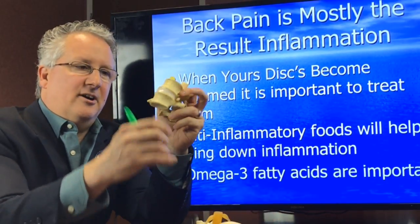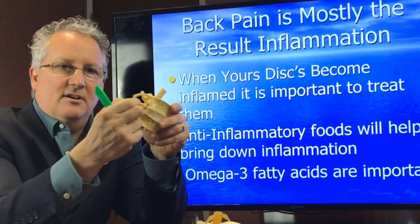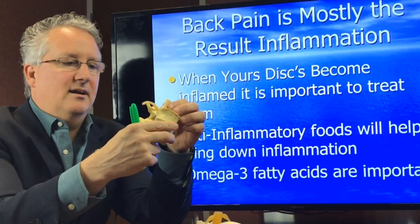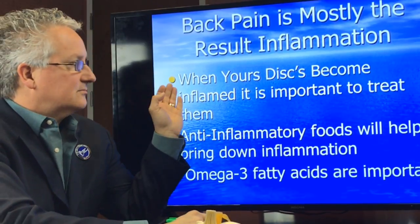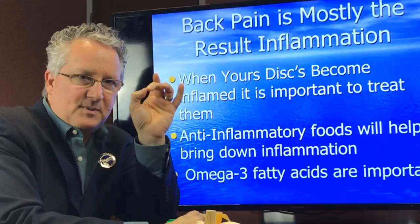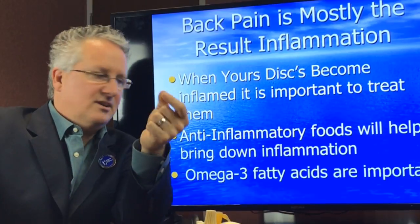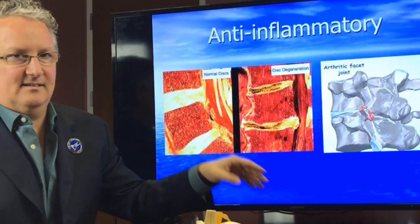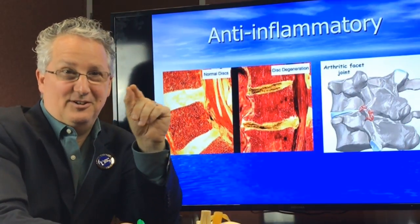When you have a back problem, very often you'll have inflammation in and around the disc and or in and around the nerve. So part of why you take anti-inflammatory medicine, which I'm not recommending for you, is to decrease the inflammation around the joints. So anti-inflammatory foods are what we're talking about here. There are very specific foods that create inflammation and very specific foods that will decrease inflammation. One of the better ones for decreasing inflammation is omega-3 fatty acids. I recommend that highly as well, but I wouldn't put that with your chocolate because it won't taste very good, because that comes from fish.